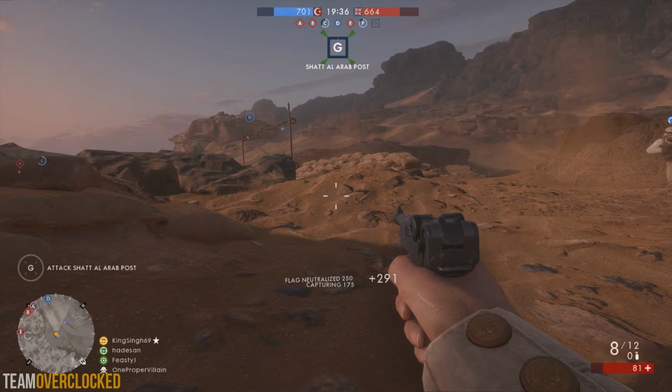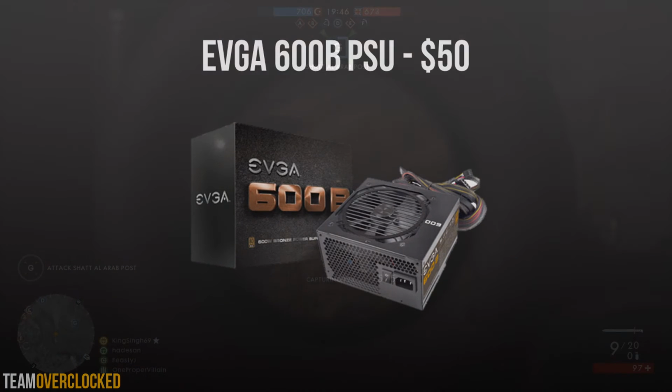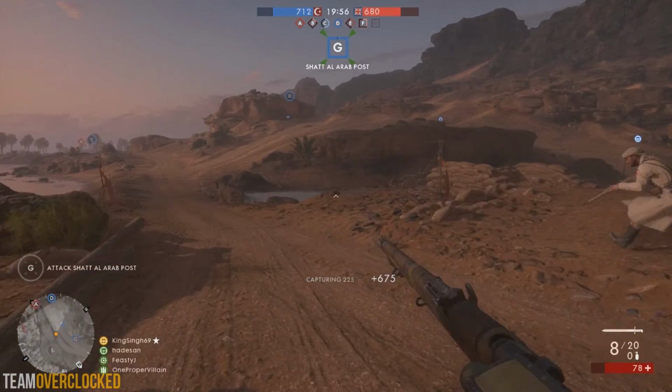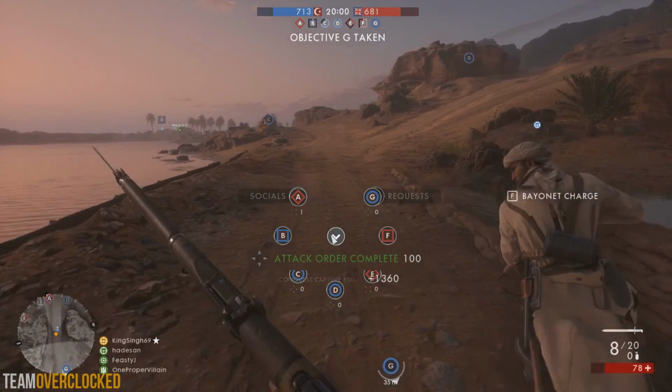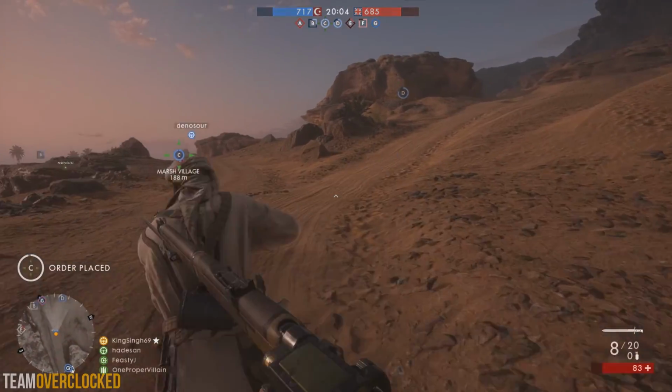For the power supply, I went with the EVGA 600B for $50. This is 80 plus bronze certified, meaning that 80% of the power that this power supply will be using will be turned into energy for your PC rather than heat. This is also made by EVGA, who are known to make high quality power supplies for a variety of budgets.